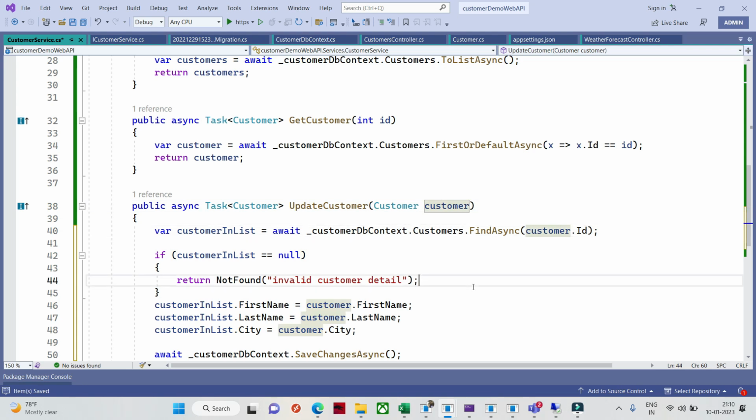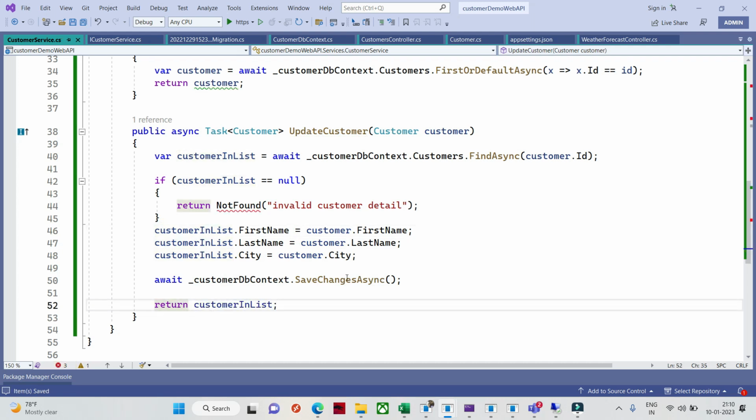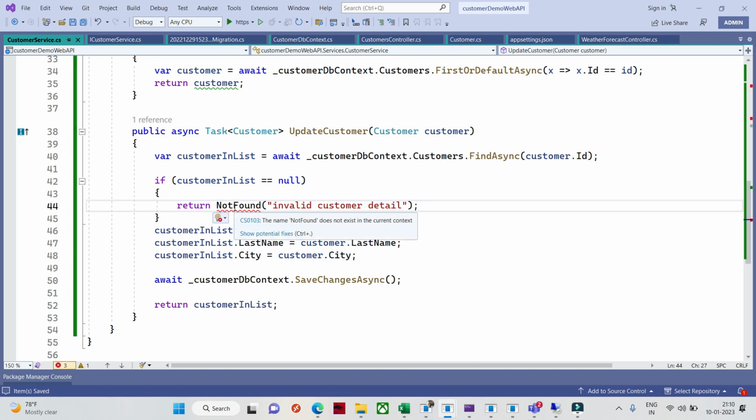So we have the same methods here, and we can return the customer. So instead of throwing not null, okay, we can include it here itself.